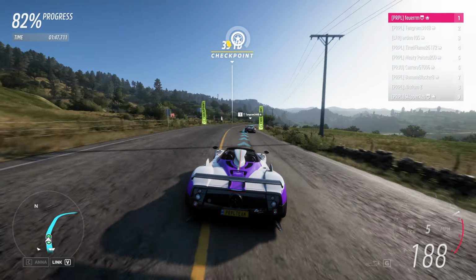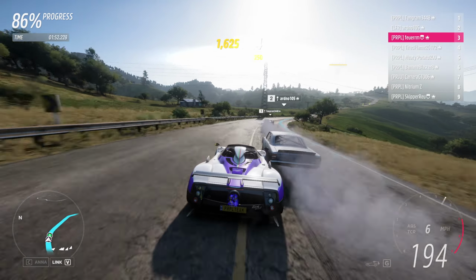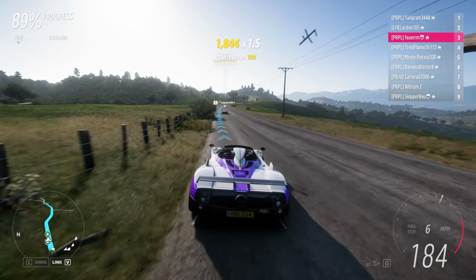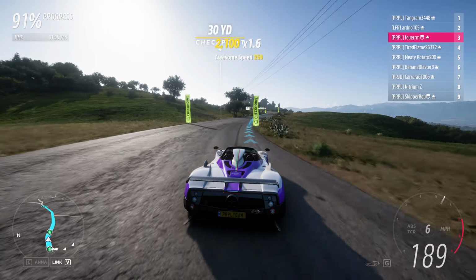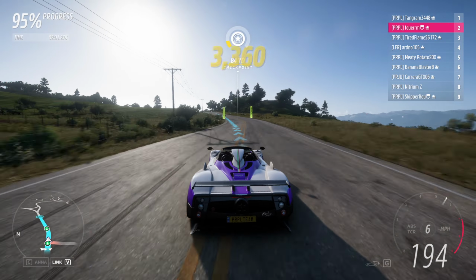Now, this is a situation where I would have liked to have had ghosting. Ardno comes up beside me, and I try to slow down to avoid being pushed off the road, but unfortunately he taps the front end of my car and slides off the road himself. That was entirely unintentional on my part, and that's the kind of situation where ghosting would be nice.